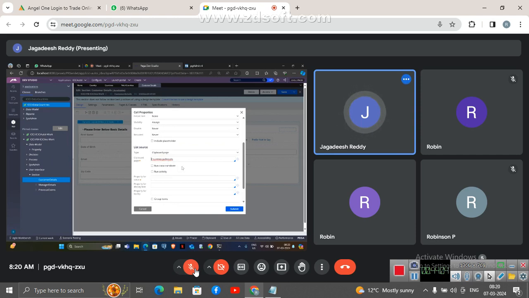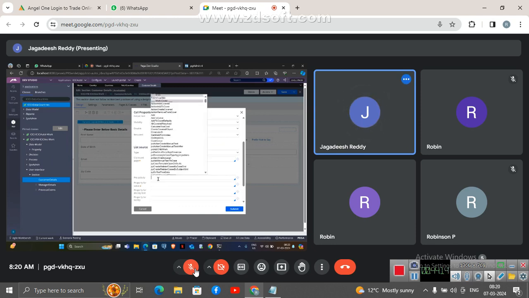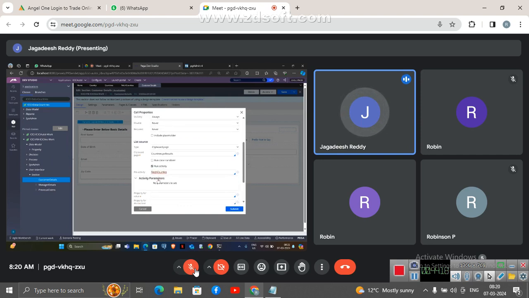So what is the source? Whether we are running a data transform or an activity, we are running an activity. Click on run activity, and what is the pre-activity? Fetch countries. What it will do is, before loading the country dropdown property and the UI, first it will run the activity. So when it runs the activity, the countries page.pxResults will be populated.